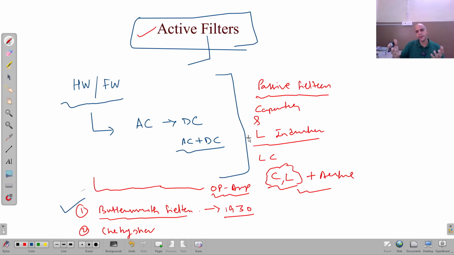The role of the active component is to boost the signal that is coming from the filter, maintain its gain, and remove the undesired noise. We know operational amplifiers have all these properties: reduction in noise, stability in gain, amplification, right? So for this purpose, we are using an operational amplifier, right?